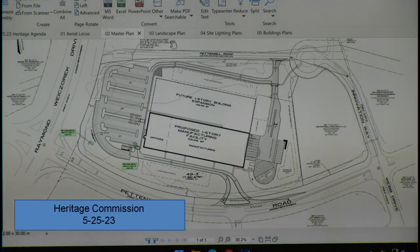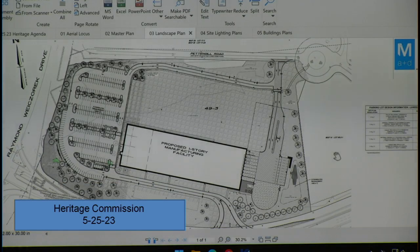Next slide, please, Kelly. We've had a landscape plan prepared by Paul Mao, who is a registered landscape architect, and is part of our plan set. The focus was really along the perimeter of the parking lot on Ray Wazorek and Pettingill, as well as the trees in the southeast corner, along with a berm that will seek to hide that loading dock area and that surface-type stormwater treatment practice. Approximately 100 trees are proposed, a combination of maple trees, hackberry, aspen, black gum, cedar, spruce, and white pine trees make up the list of trees.